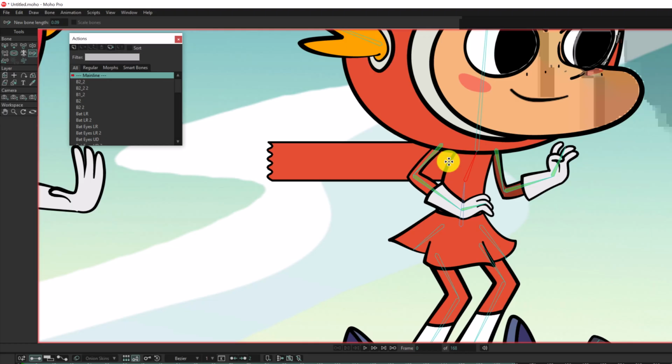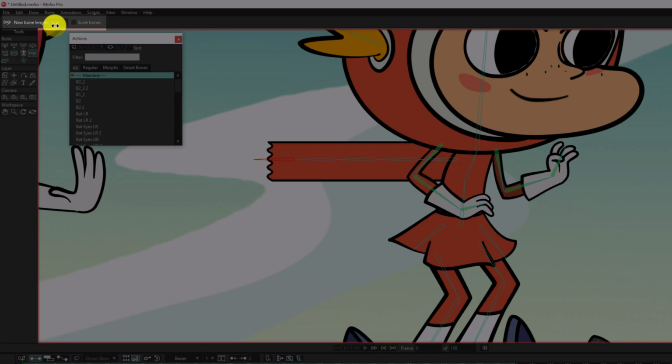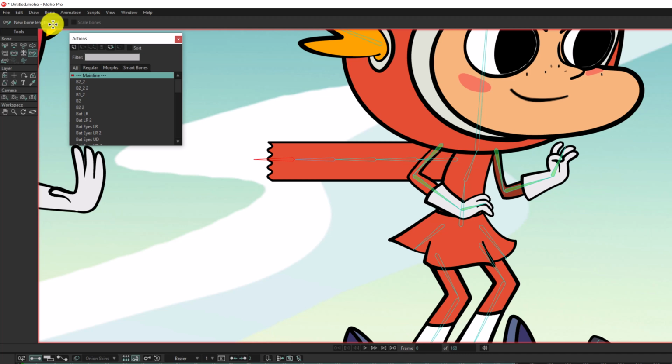If I draw my sketch bones, for example, this bone length is adjusted with this option. You could reduce the size or increase the size based on what you want, but for me let's just try a smaller size.